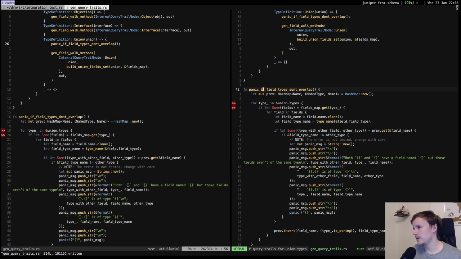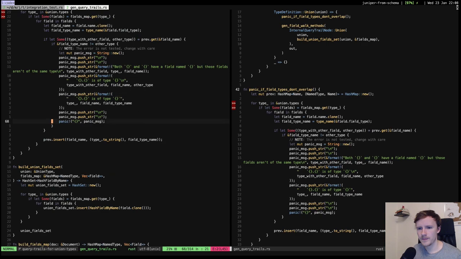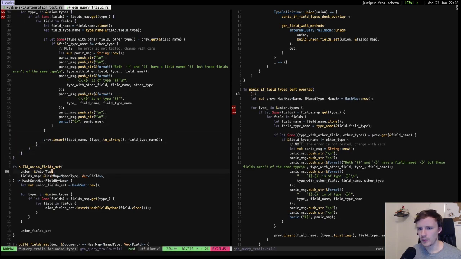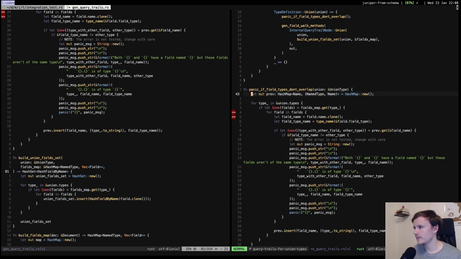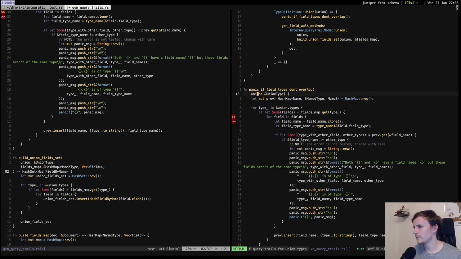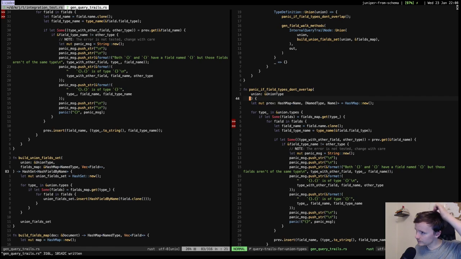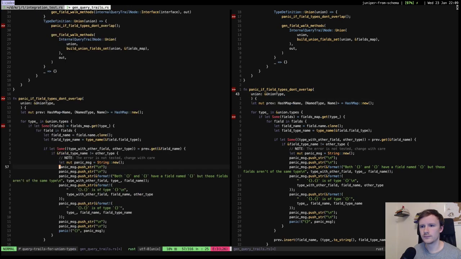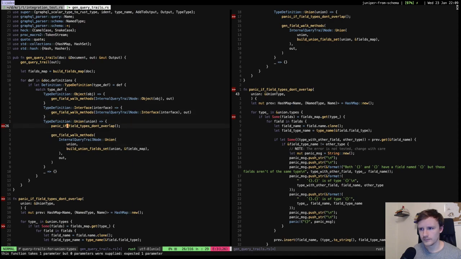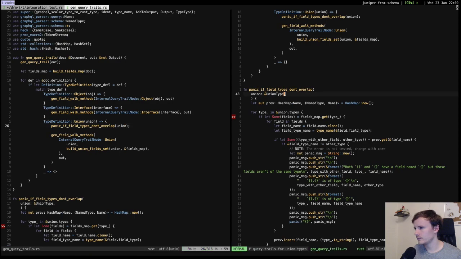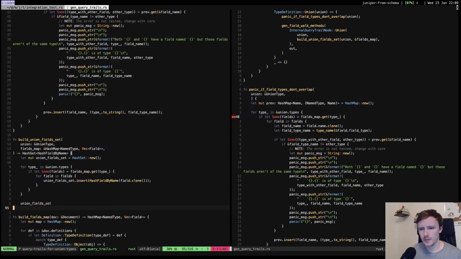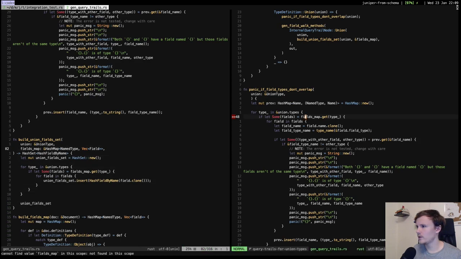And then it's going to complain that a bunch of variables are undefined. So for each of those, we're just going to pull them in. And fields map, basically the same types as before.